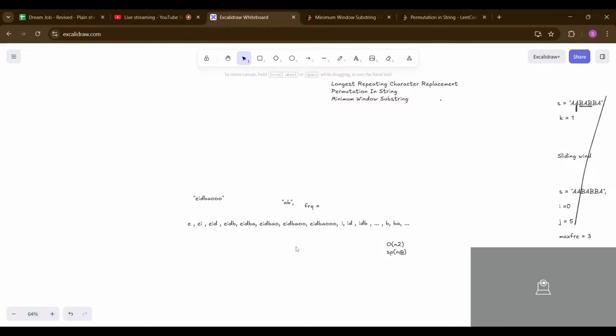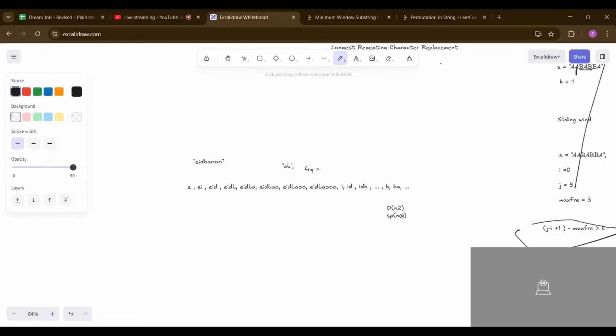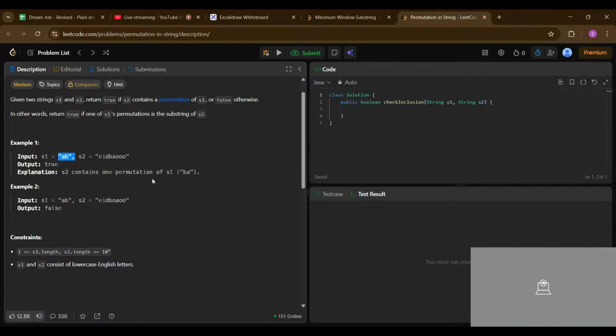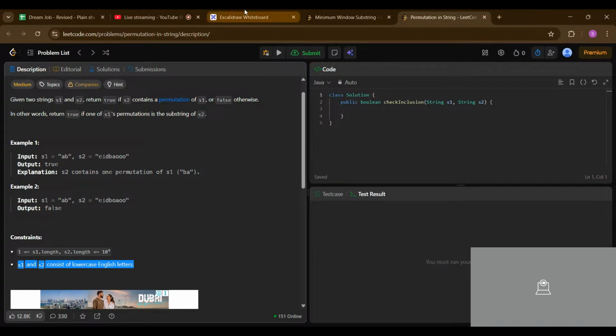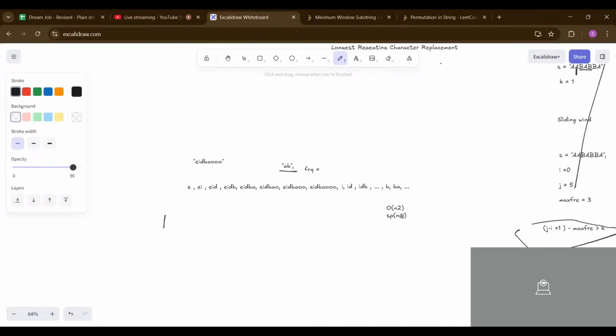Definitely yes. As we already solved the window problem, we already know what we are doing: we are taking the window and iterating over that. So now let's start thinking about the window. Let's say we have ABC. We are going to use a frequency array. The constraint says that we have lowercase alphabet letters only, so we are going to create an array of size 26.